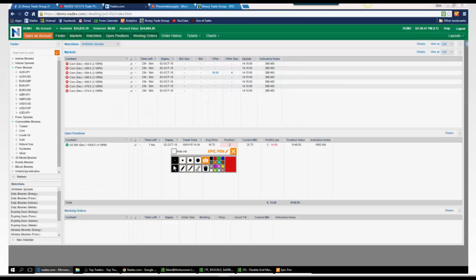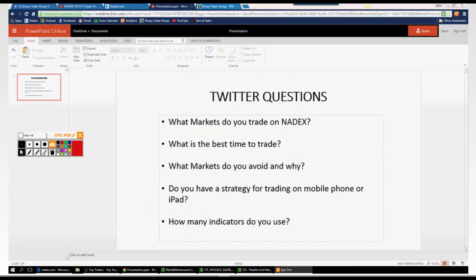Also, one of the questions through Twitter was, what are the best times to trade? The best times to trade on Nadex, where you're going to be able to trade the most liquid binaries, are during the US session. That's roughly going to run from right around 9 o'clock Eastern to 4 o'clock Eastern. That's where most people are trading on Nadex, because you're physically trading against other people, and the market makers make the contracts a lot better and way, way easier to profit. So the most profit is going to come from the US session, from right around 9 a.m. to 4 or 5 o'clock, where you are going to have the greatest edge of trading on Nadex.